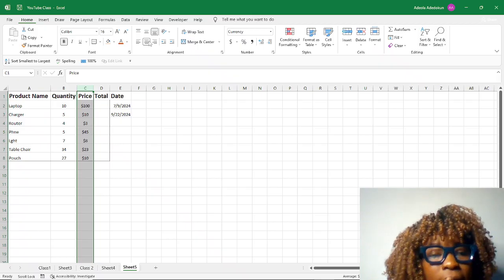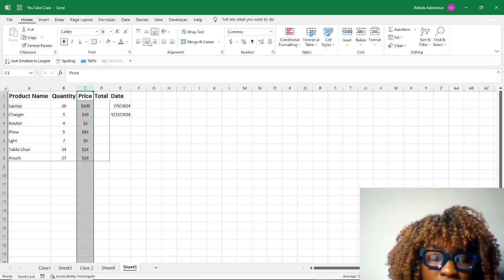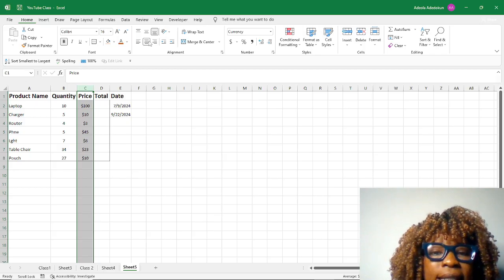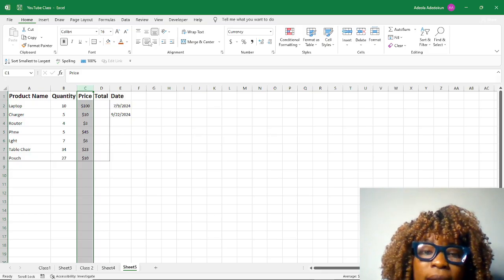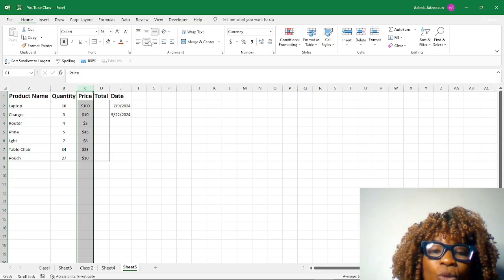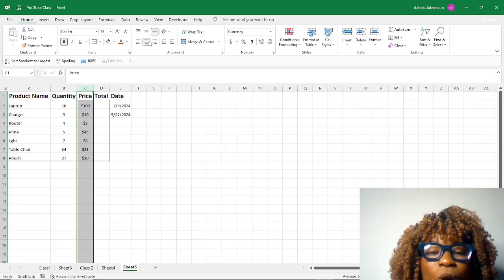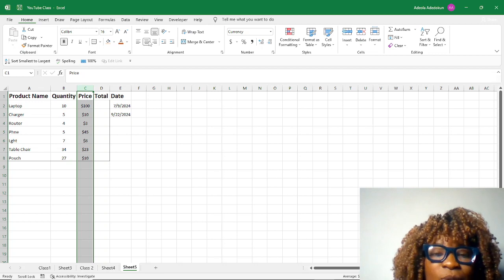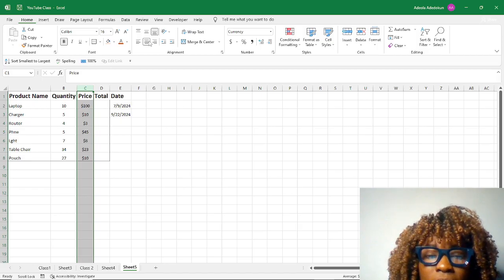Like I said, I want the videos to be short. So that is it for basic data entry and formatting. Now you know how to enter data, how to add borders, how to format numbers and align content. With these skills, you'll be able to create spreadsheets that are not only organized but also look professional. In our next video, we'll go over sorting and filtering data to help you manage large data sets efficiently.